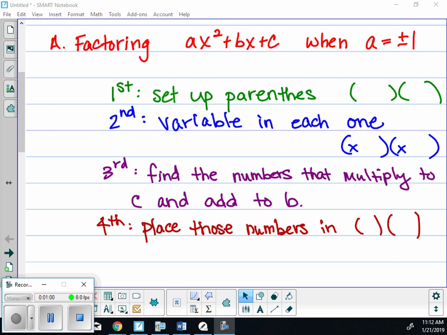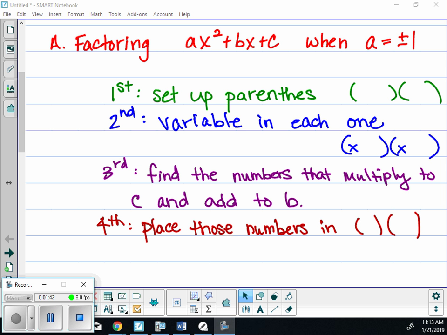Factoring a quadratic trinomial is essentially a few-step process. First step that I want you to do if you are factoring a quadratic trinomial is to set up two sets of parentheses that are spread out far enough that you're going to be able to put a variable, an add or subtract, and a number in each one. So you set up your parentheses. Your second step is whatever variable we're dealing with, which in this case is x's, but it could be any variable. You're going to put one of the variables in the first slot of each set of parentheses.